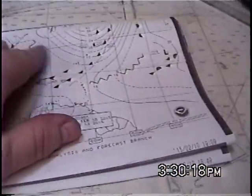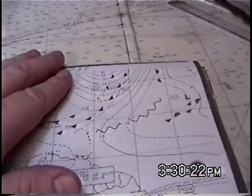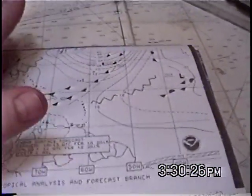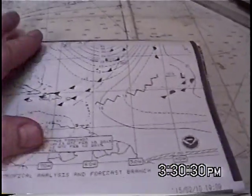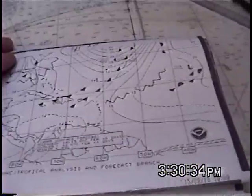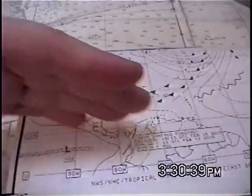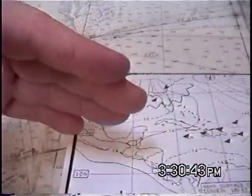You're not going to be able to outrun one of these fronts — these fronts scream across and you're never going to outrun any of this stuff. I don't care if you're in a 60-foot gunboat and think you can outrun it, you're not. You can get out of the way of a slow-moving trough, but you're not going to get out of the way of one of these fronts or one of these big lows. But knowing what your weather is going to be in a few days allows you to make a decision as to where and how you're going to sail.